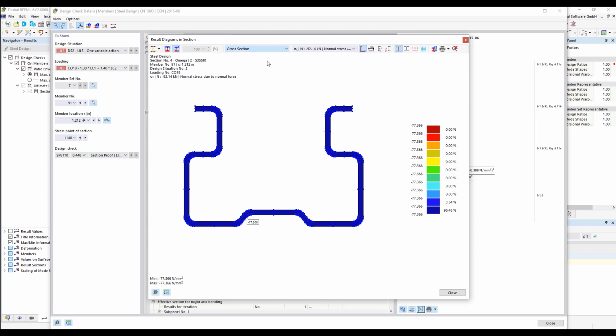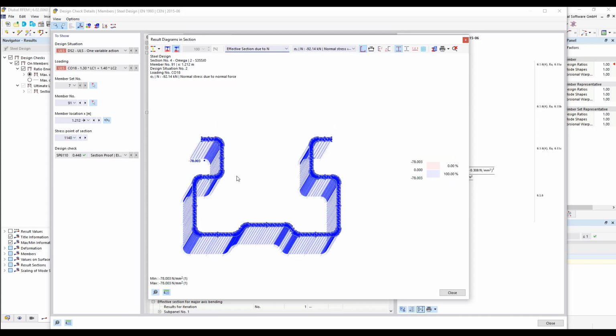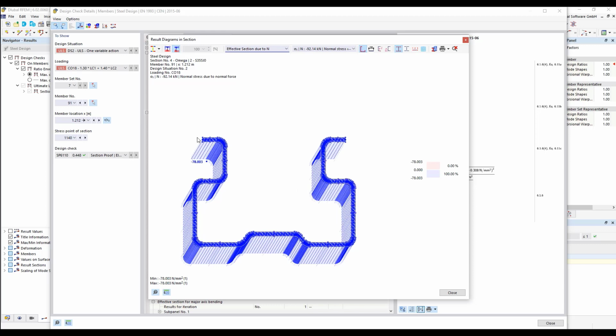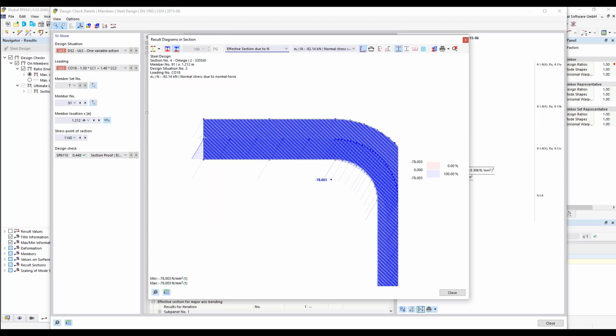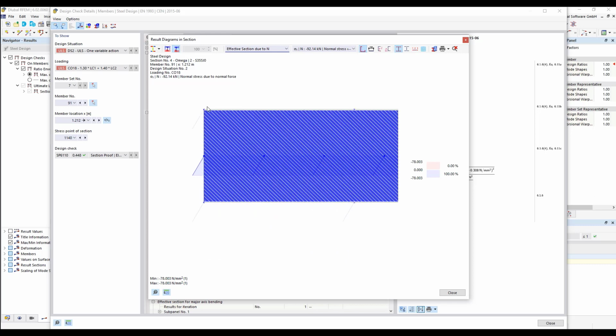I will do this here for the axial force. The effective cross-section is not much smaller than the gross cross-section because of the stiffness, but if you zoom into this graphic, you can see a small reduction of the thickness.